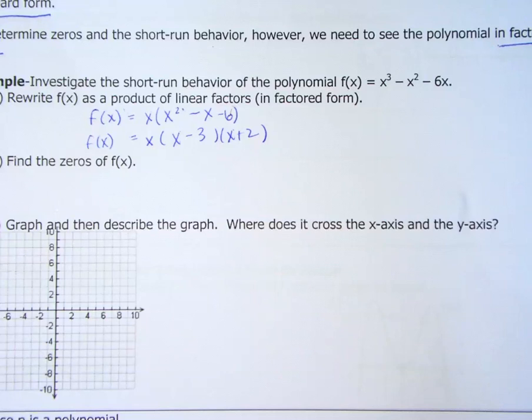All right, the very last thing that we are going to do is write a formula for a polynomial given its graph. Do you have any questions that I can answer so far before we finish this up? Okay, so let's look at the first one. The directions are to find a possible formula for that polynomial.